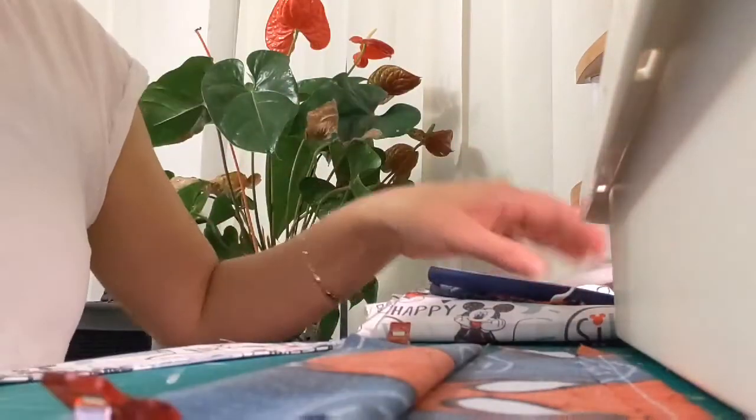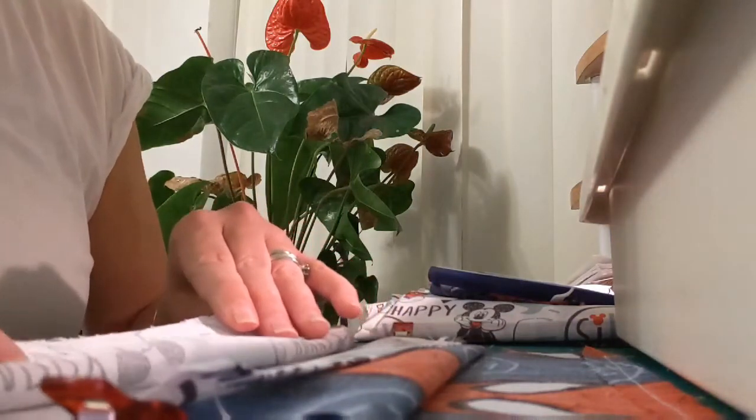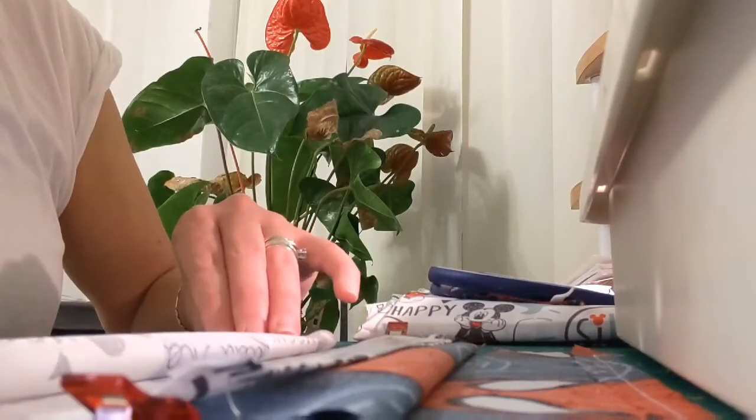So when you turn it over, it looks like that. And I'm going to do the same with this. So keeping the stitch side with the back down on the floor, so to speak, on the back, you take the unstitched side as if you were going to turn it in half again, but you are going to take it down by a centimetre.